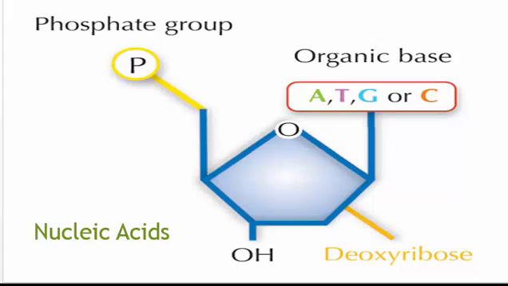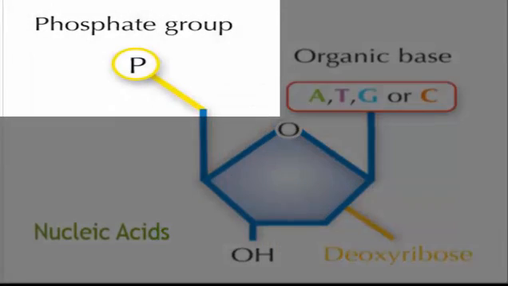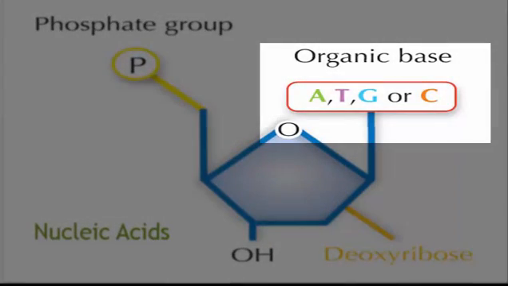Nucleic acids are polymers of something called a nucleotide. That's what you see here. At the center of a nucleotide is a 5-carbon sugar. Off to one side is a phosphate group that holds energy, and then finally there's a base off to the other side that makes the nucleic acid unique.